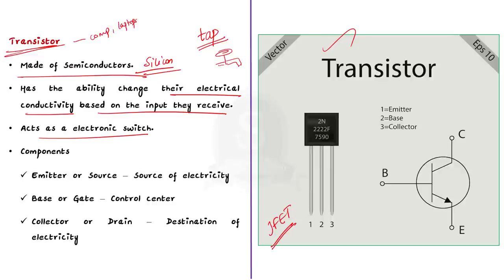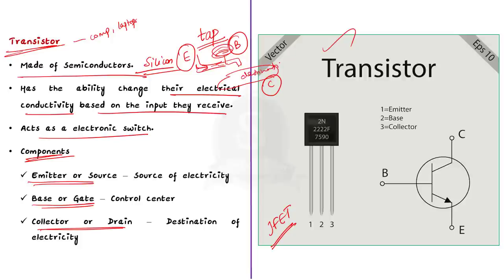There are three main components to a transistor. They are emitter or the source, base or gate, and a collector or a drain. The transistor is like a faucet system. The emitter is like the water source, the base is like a control knob, and the collector is like the sink. Remember this analogy while we discuss about these three components. The emitter is like the source of electricity. It releases electrons into the transistor. The base is like the control center. When a small current flows into the base, it decides whether to let more electricity pass through it or not. Finally, the collector is like the destination for electricity. If the base allows it, the electron flows from the emitter to the collector. So, these are the three components of a transistor.